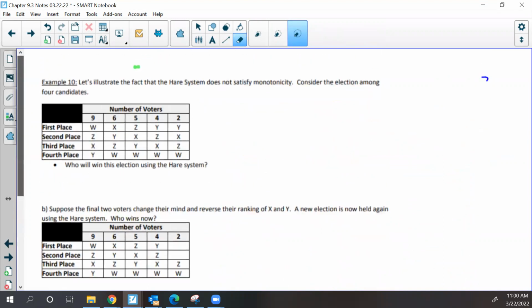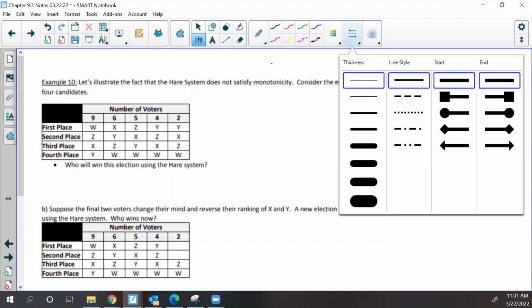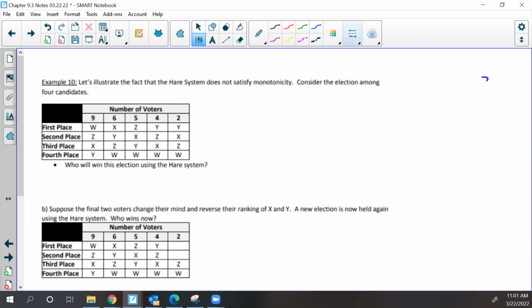All right. So this is our preference schedule, and you use the same preference schedule for the whole scenario. W, X, Y, Z. You count how many first place votes they each get. W has 9 first place votes here. And we should probably say we have rounds. So round 1: W's got 9.